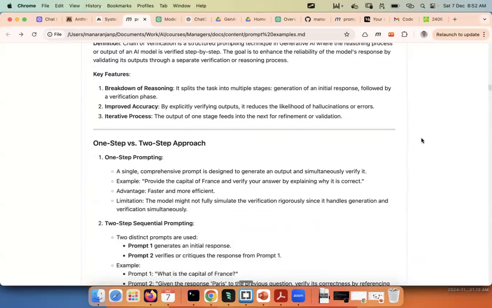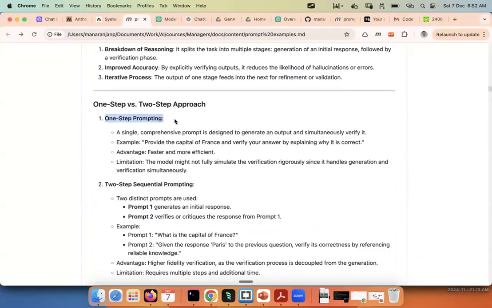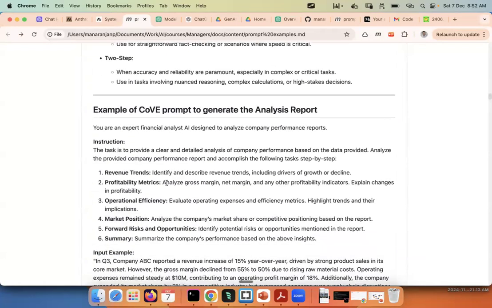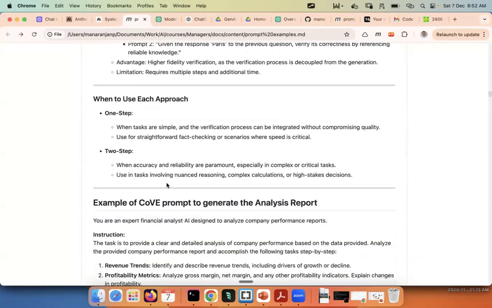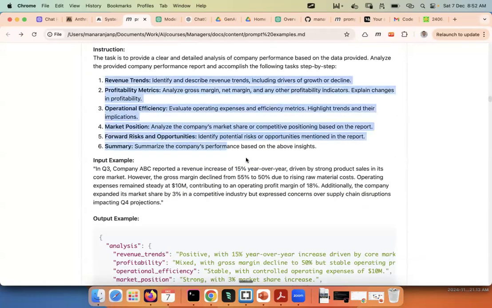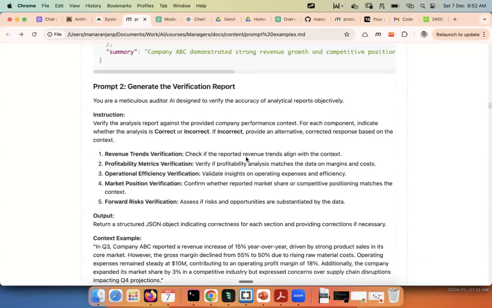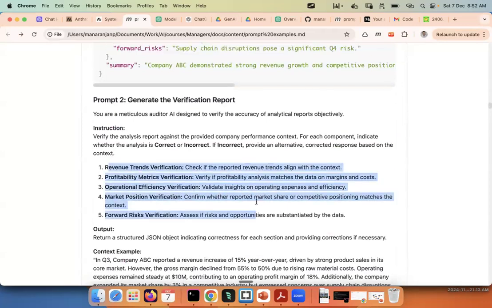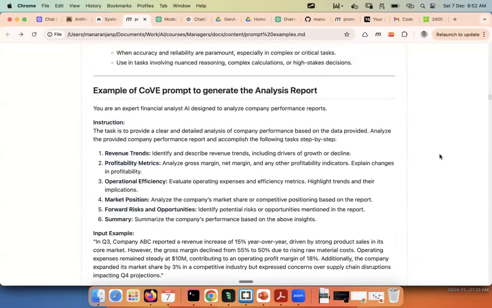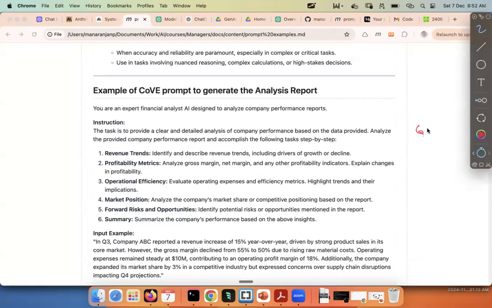This can also be done, by the way, in a one-step approach itself. You can provide both the steps to generate the insights and the verification. Typically, models are nowadays more capable, especially if you look at GPT-4o, O1 models, which are more reasoning models.